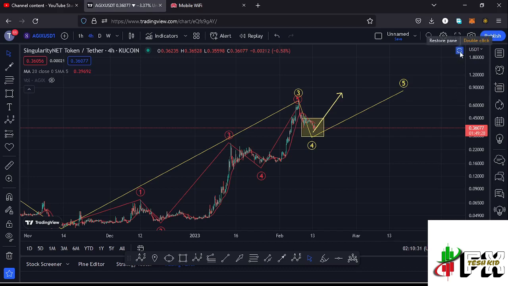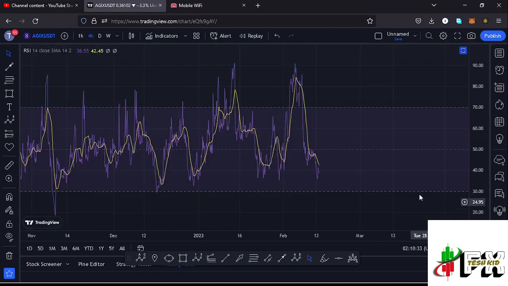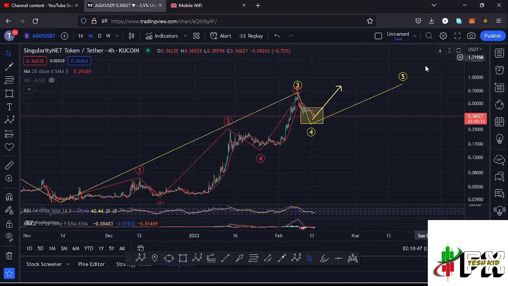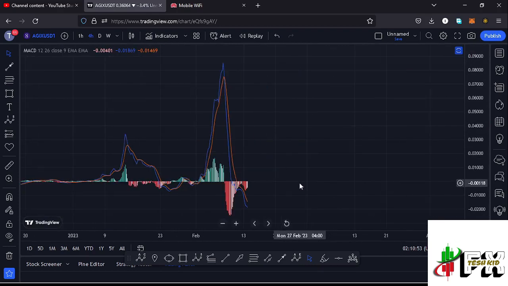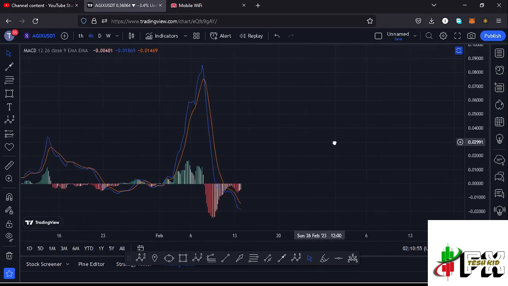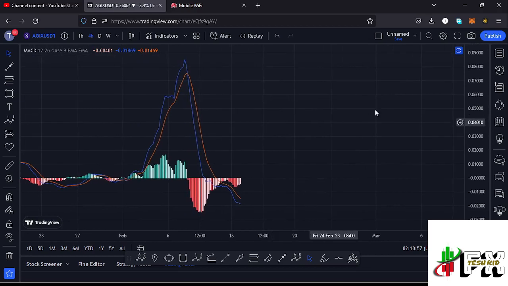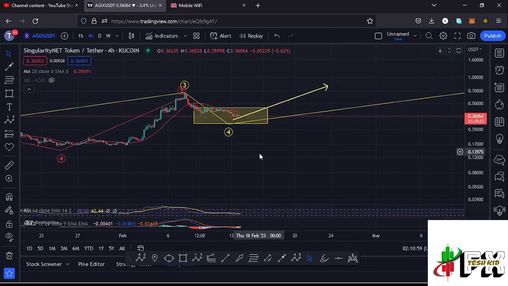And also taking a look at the indicators here on the RSI, we are trading at around the 39 mark, meaning we have massive room for us to fully support higher prices in the formation of that wave 5. Also, the RSI still supports the worst case scenario of fully maximizing our yellow target area at around the $0.29 mark. Also taking a look at the MACD, we have been able to print a bearish cross, fully supporting lower prices to fully maximize our yellow target area in the formation of that wave 4.